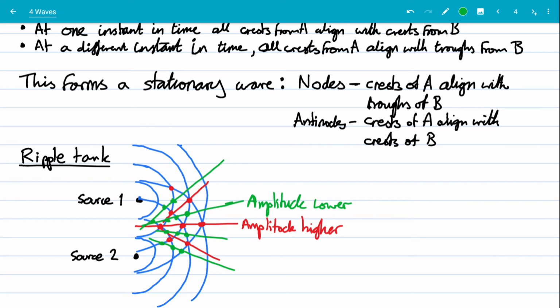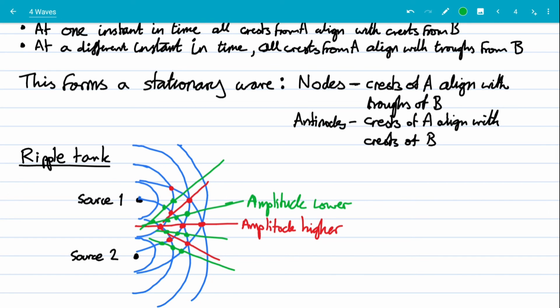So what does that mean? Well, if there's a ripple tank, we're saying there's two sources of waves. There's some positions where the waves have very high amplitude because of the superposition of these waves from these two sources. But there's other places where the wave amplitude is actually very low. So imagine this is a lake, and there's two rivers feeding this lake, and those two rivers cause waves as they enter this lake. If I sail across this lake from bottom to top in this diagram, I'm going to go through regions where there's lots of waves, then regions where there's no waves, then regions where there's lots of waves, then regions where there's no waves, or at least lower waves.